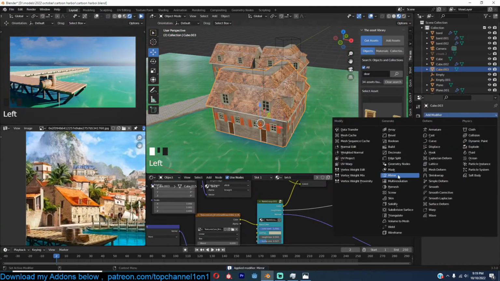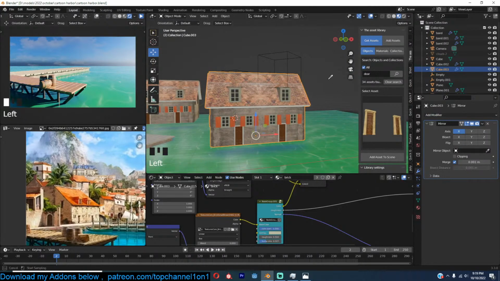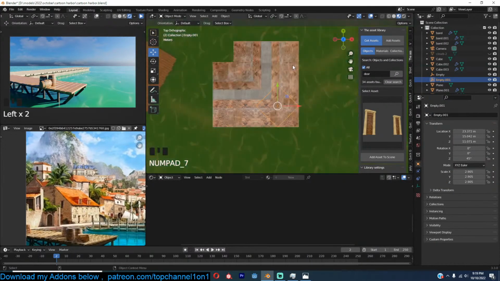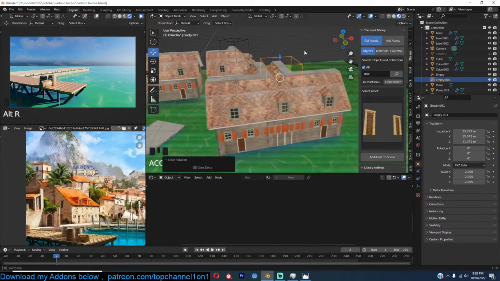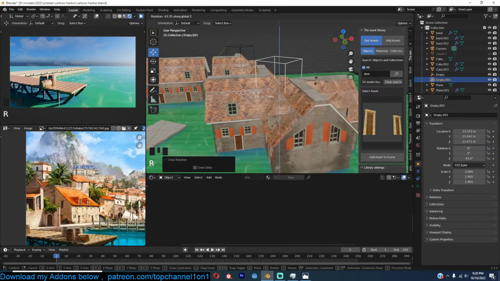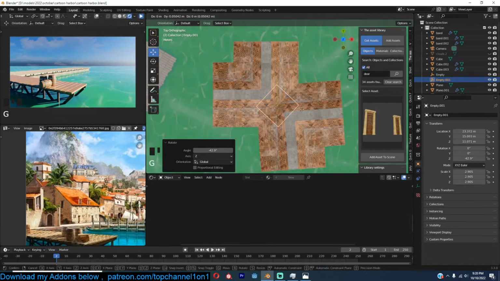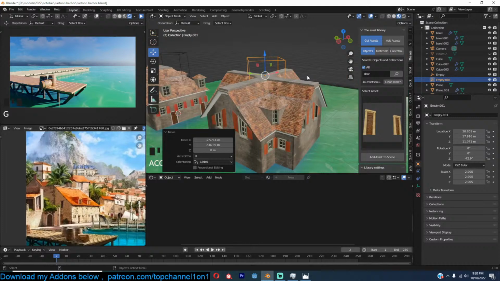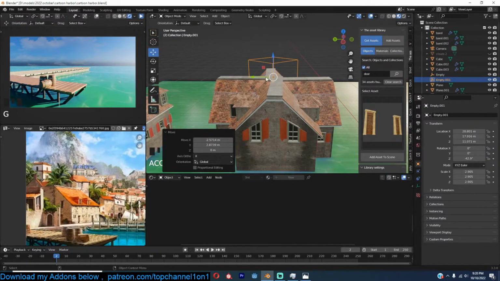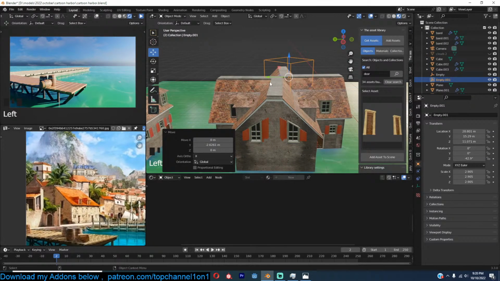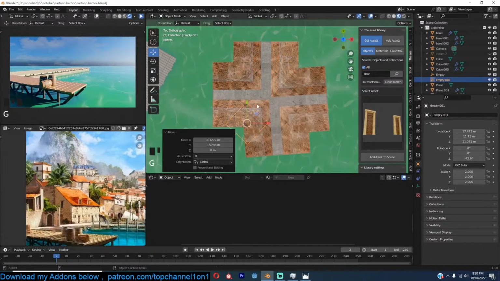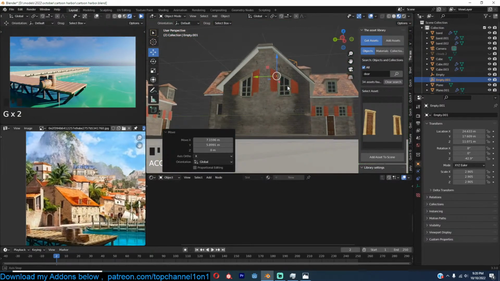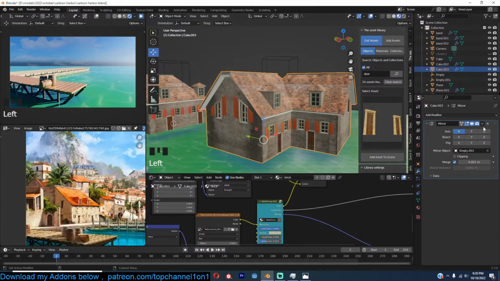Let's see, let me first. Or you can try and get a job in the industry, but that is going to depend on your location. So in some countries it is much more difficult to find a job in the 3D industry than others. So it's going to really depend on where your location is.